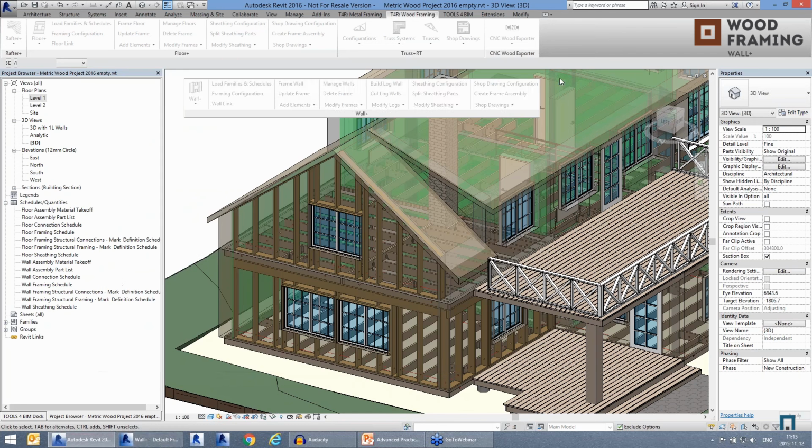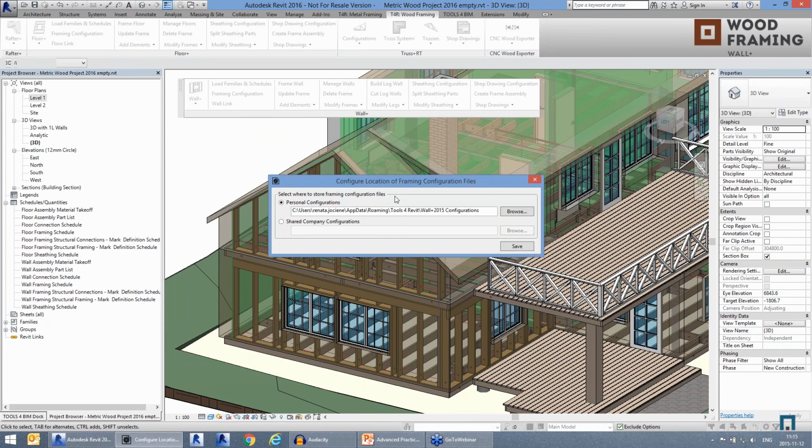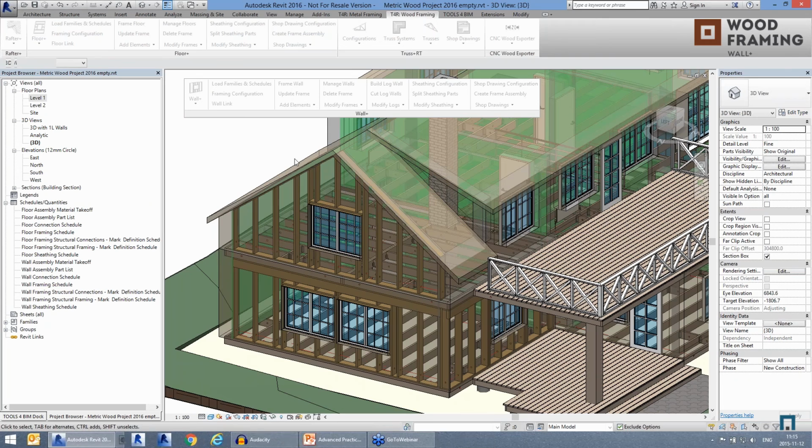And you can very easily share this configuration with your colleagues, because here you can identify and point the location of your framing configuration files. So this file could be shared with your colleagues from your company.